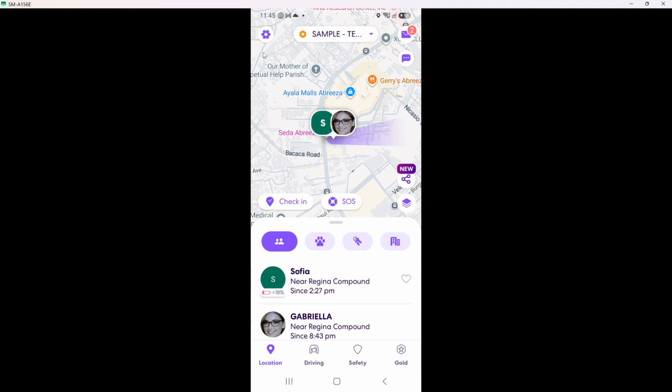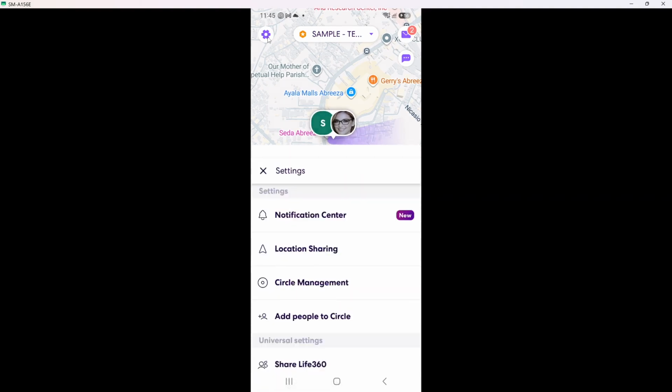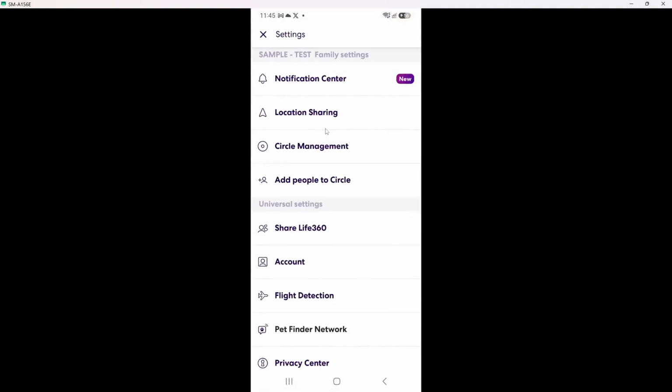From there, tap on Settings. You will see a gear icon which represents the settings menu. This area allows you to customize various aspects of your circle. It includes options for notifications, alerts, and location sharing. By tapping on this icon, you will gain access to the settings needed to pause sharing. It's a straightforward step, but it's essential for making the adjustments you need for your privacy.